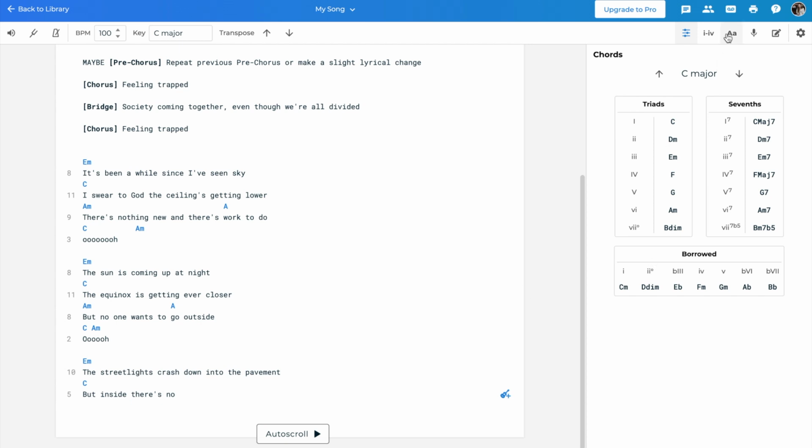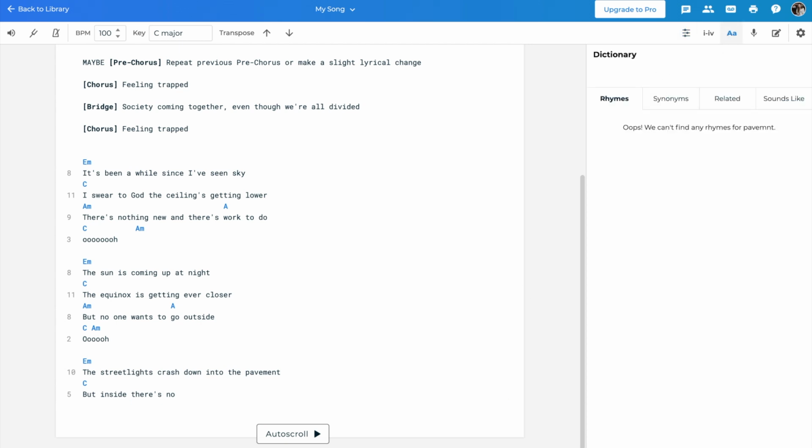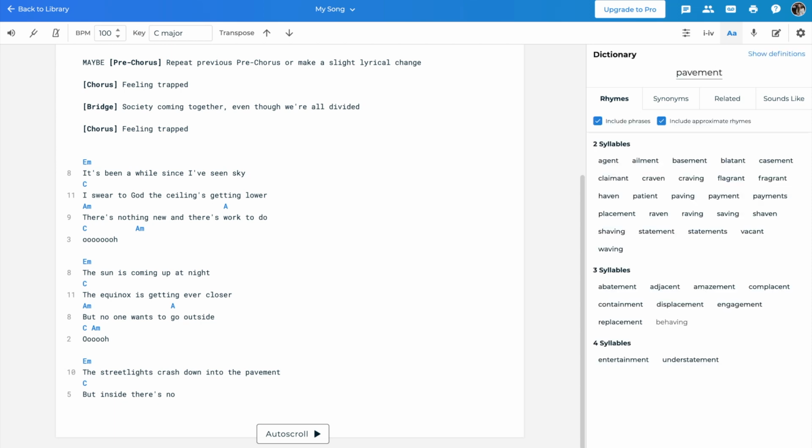Now here's where I'm going to use this. I really like the word pavement, but if I can't find anything good, then I might change it. Maybe like we're all dying for entertainment or something, which is kind of a messed up thought, right? That everything's crashing down around us and we're just like, I'm bored. I'm going to watch Tiger King. That is a little bit preachy though.